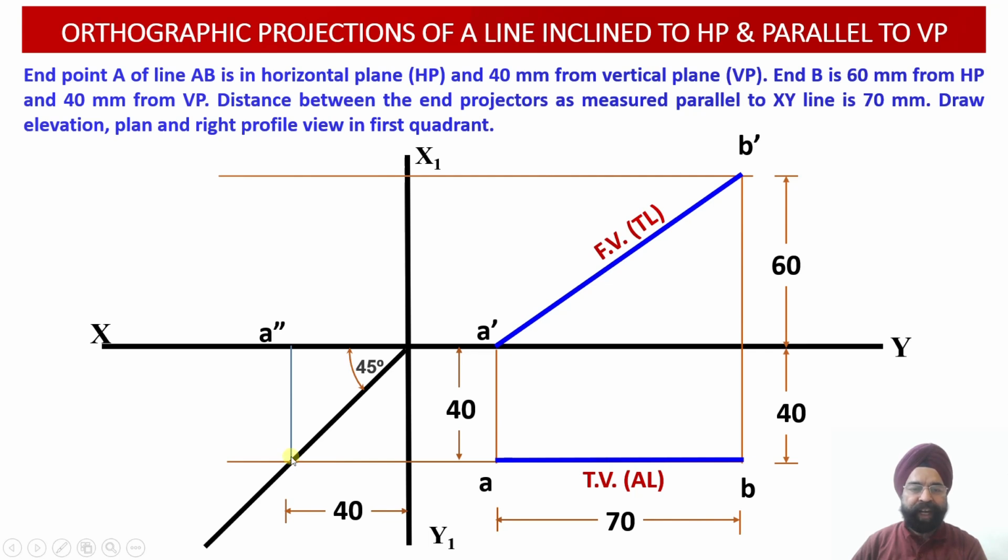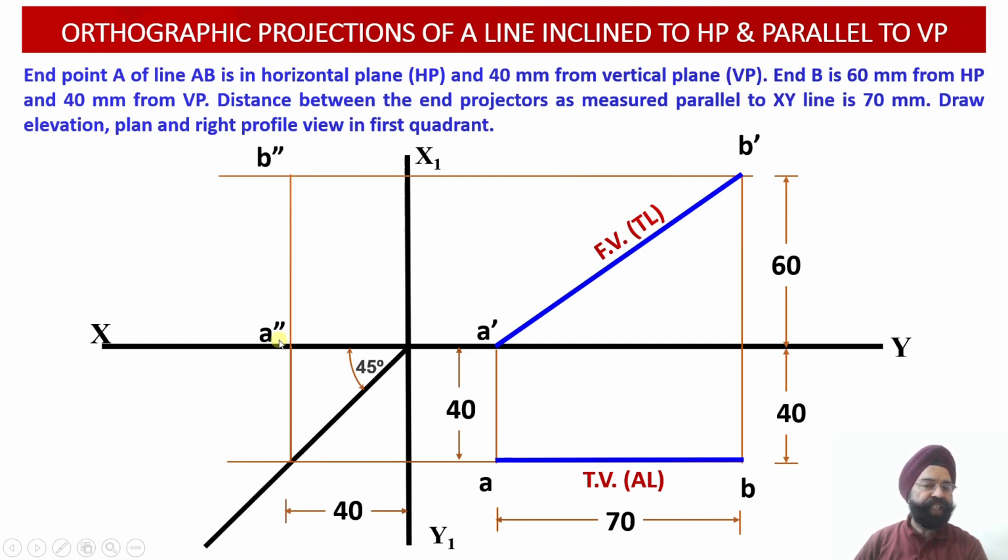So from this point, once again, we are going to draw a vertical projector and keep on extending this projector till it intersects with the horizontal construction line, which was drawn earlier from the point B dash, which was defining the height of the location of point B double dash. So point B double dash will be located by virtue of the intersection of these two projector lines over here.